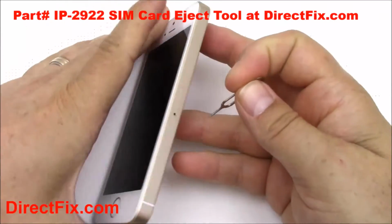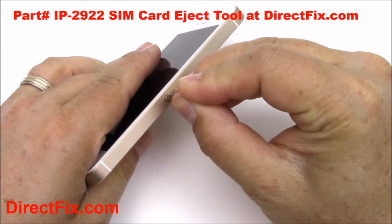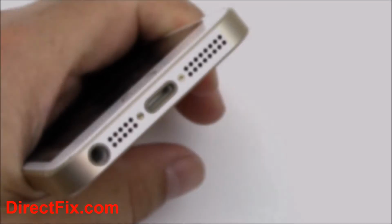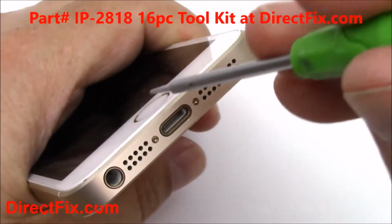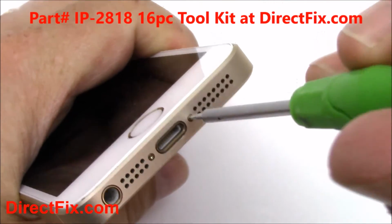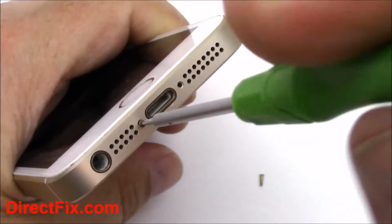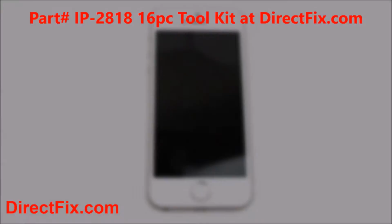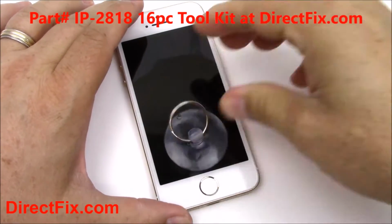Using a SIM card eject tool, remove the SIM card from the phone. Using a pentalobe screwdriver from DirectFix, remove the 2 pentalobe screws from the bottom. Using a suction cup from the toolkit, attach it to the screen.